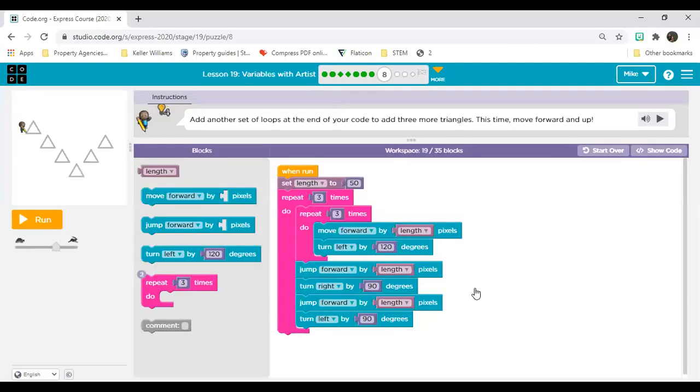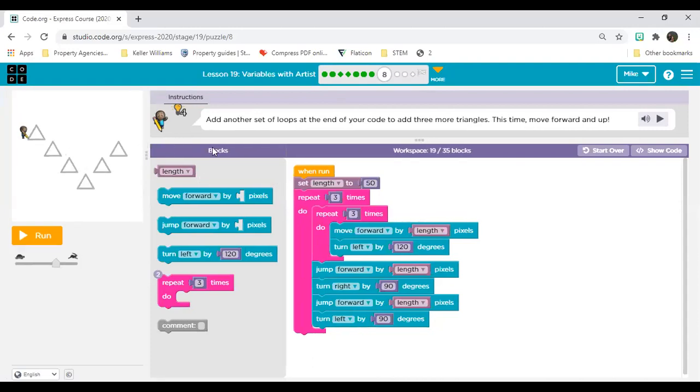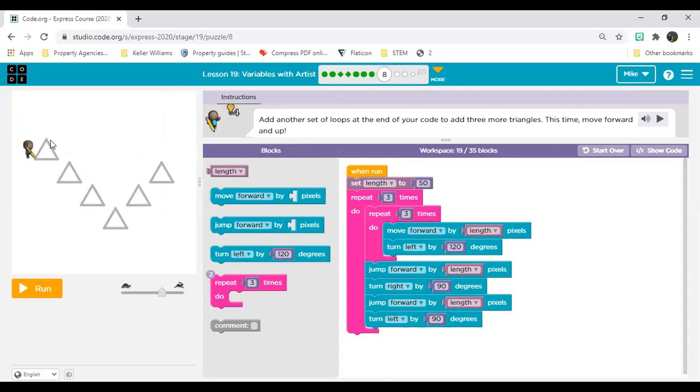Okay. So I am confused. And Zivan said he did it. Okay, guys, just remember all this, the jump forward, turn right, jump forward, turn left. Our first triangles were in a straight line. So all we had to do is stay on the line and draw our little triangles.